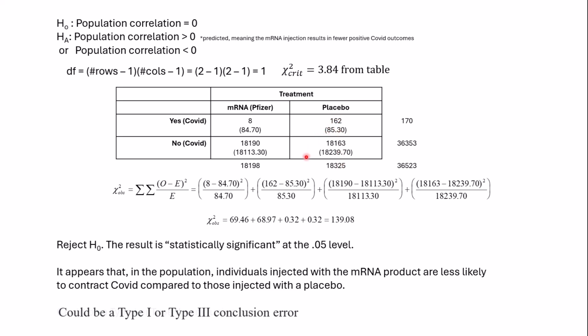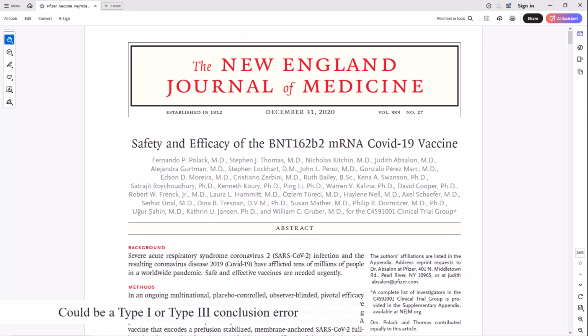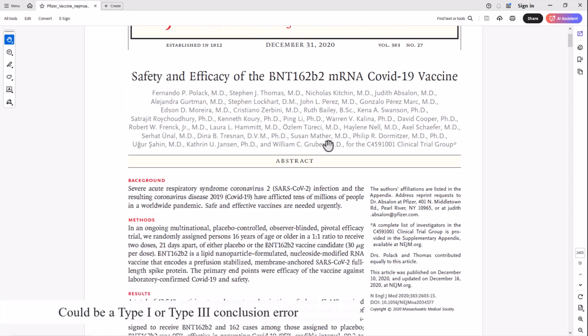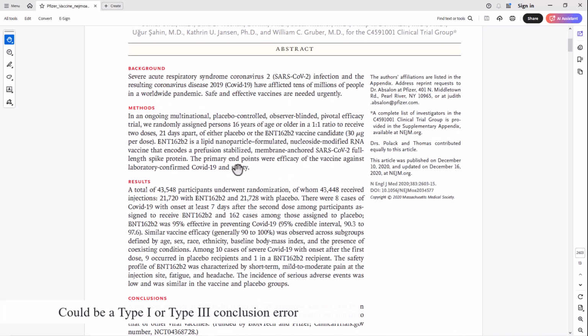Now, the study was reported in the New England Journal of Medicine. Let's take a quick look at that paper and see where I got these numbers. I'll post this paper for you to download and save for your files if you're interested. Let's scroll down a little bit here, and we can see in the results we get some frequencies, but we don't get the numbers we actually need. Although I do want to point out this.